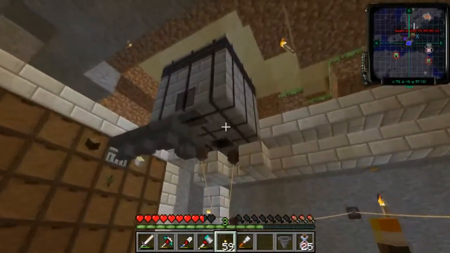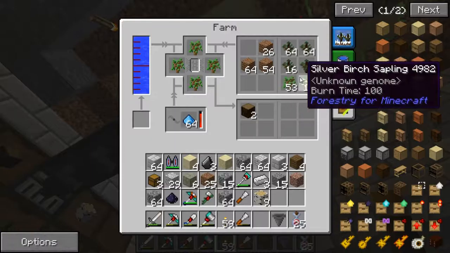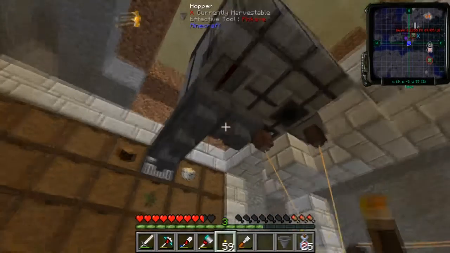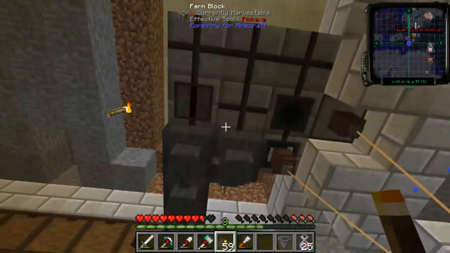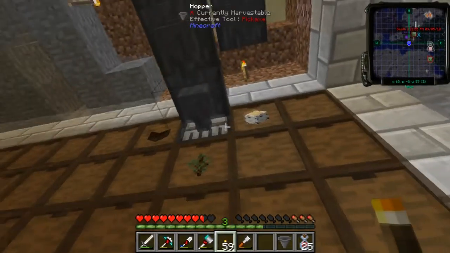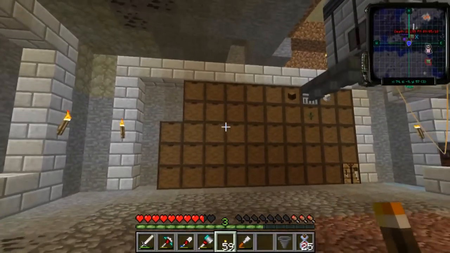When we left off, we created our tree farm, which has been making trees for us ever so diligently. And I went ahead and made an automated system that pulls the items out of said farm and places them into a drawer controller, which then is going to place into all of these drawers.